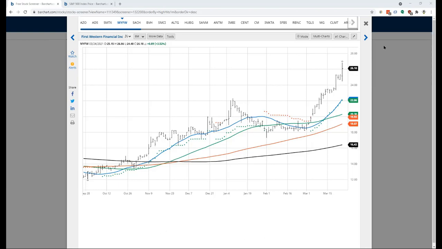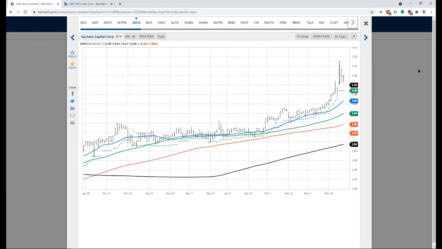Now let's look at SAC, the next one. And you can see this one has a lot more consistency. You see the way it's moving? It's almost hitting new highs every day. That 20-day moving average is moving up there with the trend spotter. And the only negative thing I have is it hit its new high 3 days ago and then has started to come down a little bit.